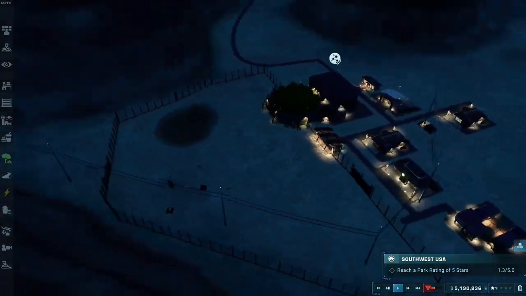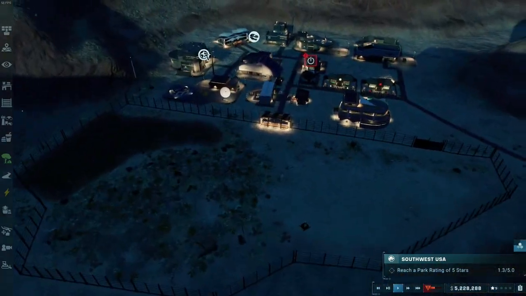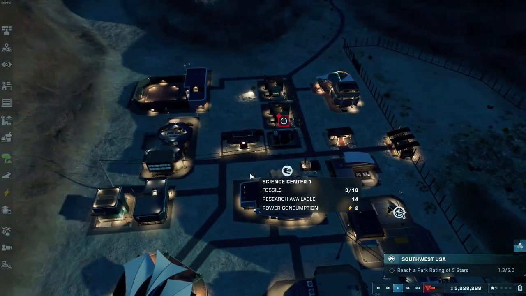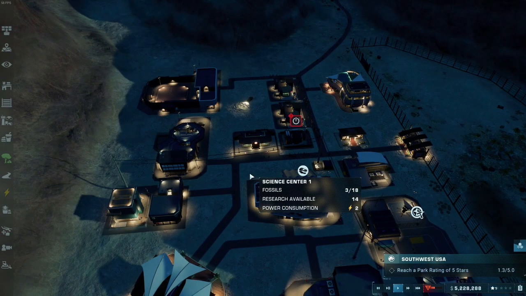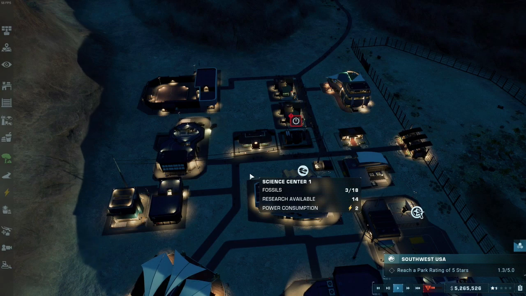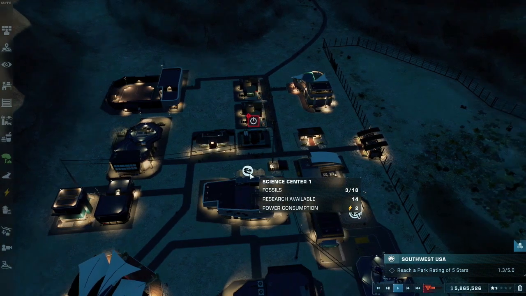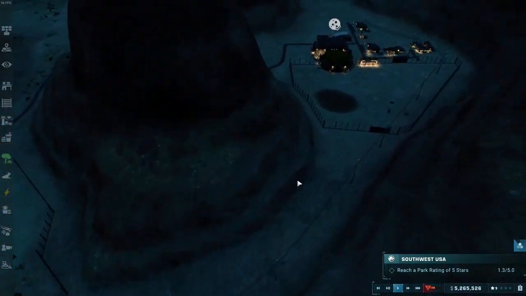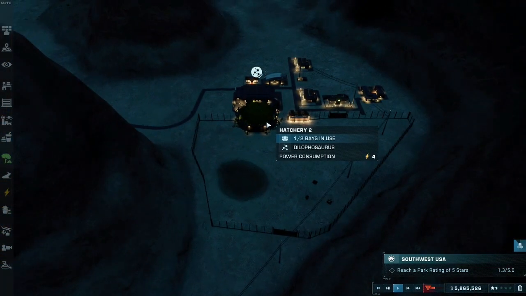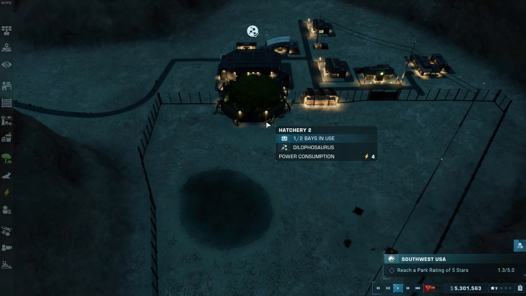That is good. That is good. Let's get that wide path down, and then we can research our tour rides next. And then maybe we can even release a couple of the sickly Dilophosaurus, because we need to do that at some point anyway, even though it kind of stinks that that's a thing we have to do.